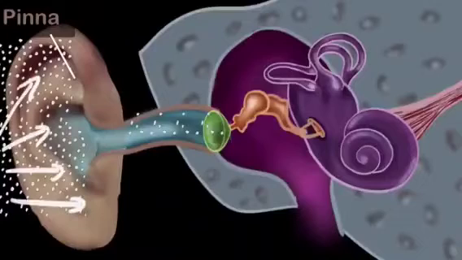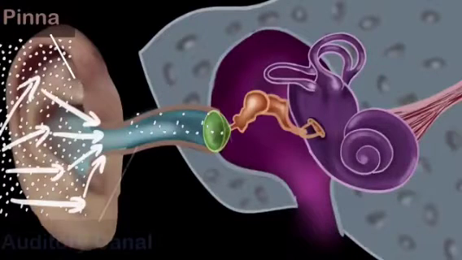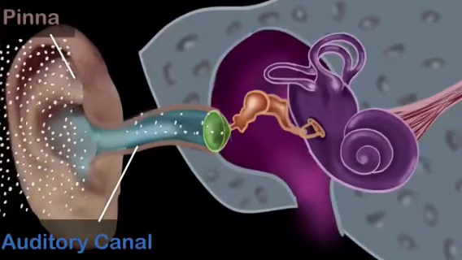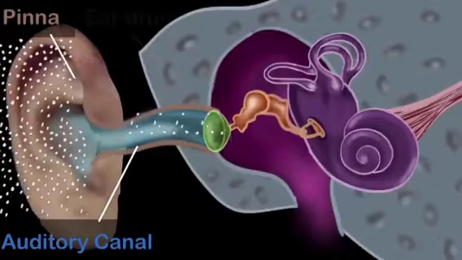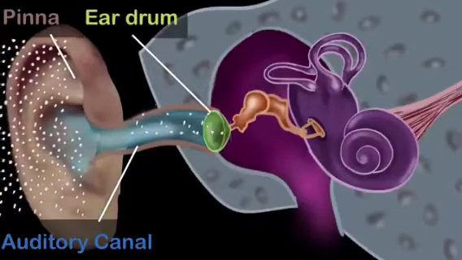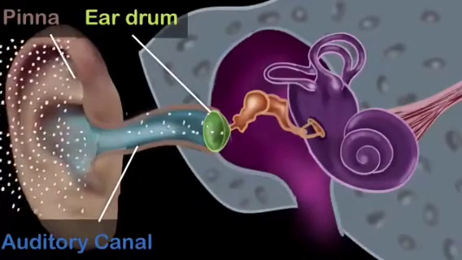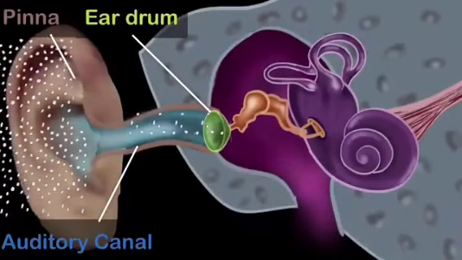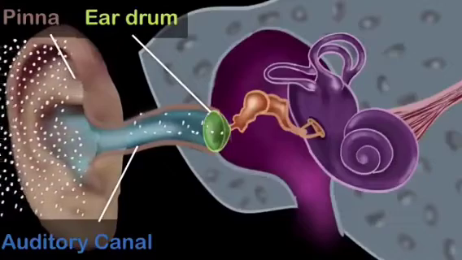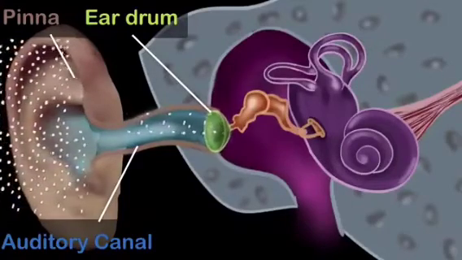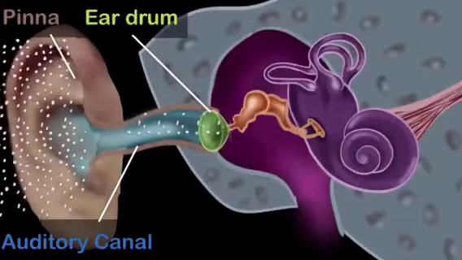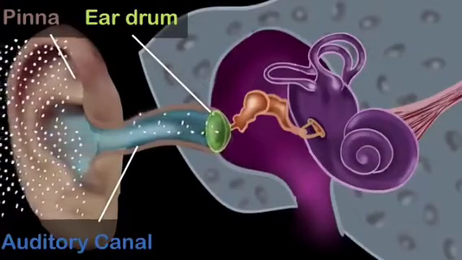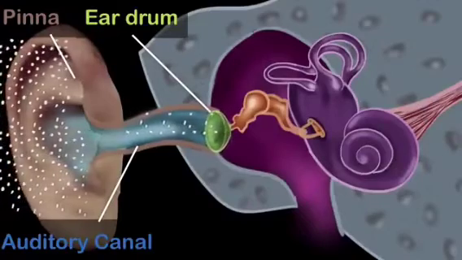Waves as possible and channel it into the auditory canal. The sound waves pass through the auditory canal and eventually meet the eardrum, which is shown in green over here. The eardrum is a transparent membrane which is super sensitive to the vibrations of the air. So as the air vibrates, even the eardrum starts vibrating, just like the skin of a drum. And as you can see, the eardrum also separates the outer ear from the middle ear.